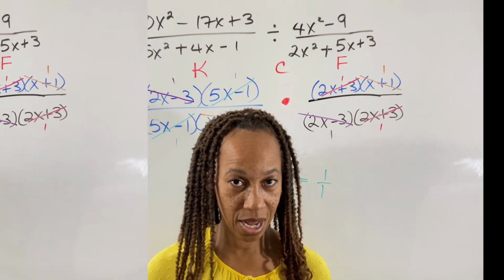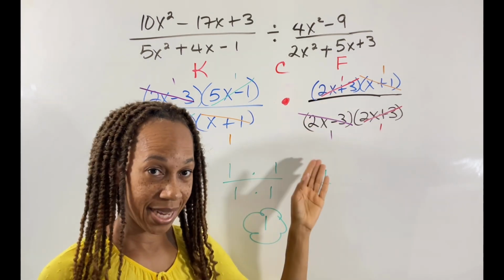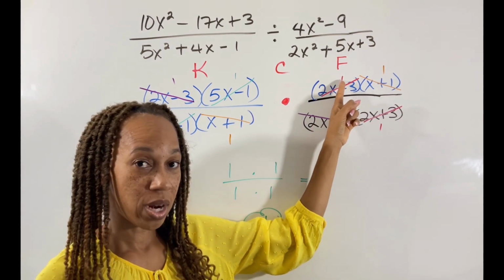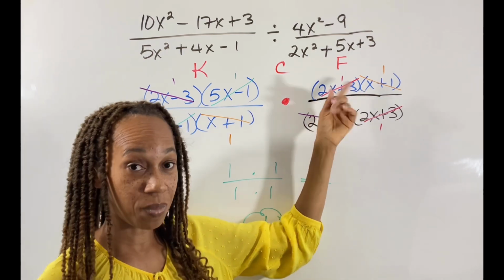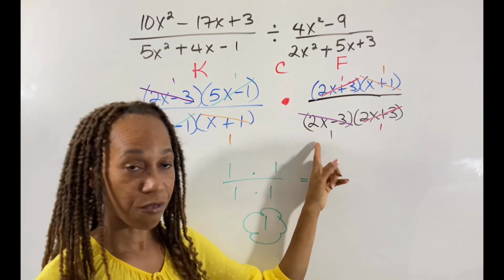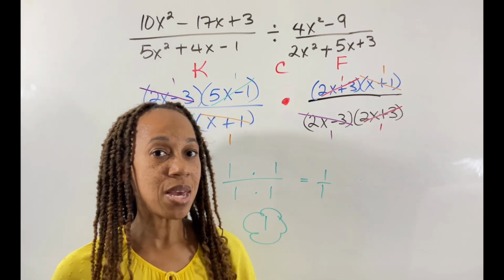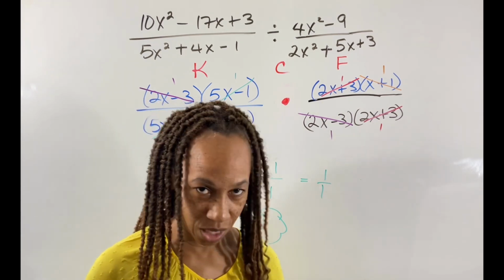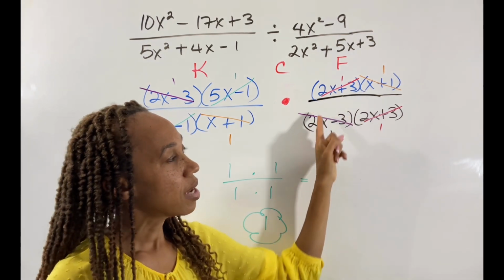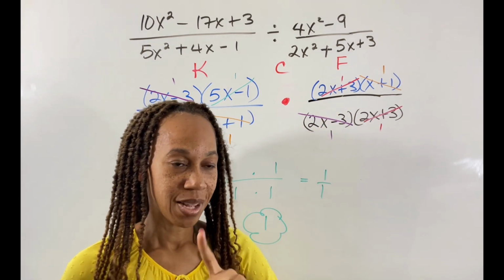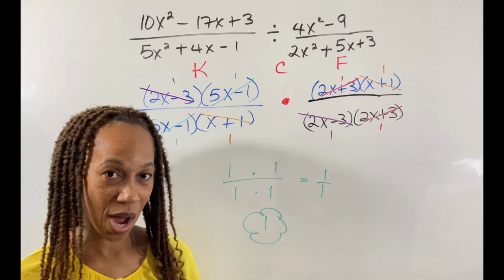Last but not least, if you are canceling out two binomials that are the same, remember you must put your 1 on top and below to show that yes, this binomial into this binomial goes only one time, and the same thing for the bottom part, which is in the denominator. If you don't do that, you might be tempted to tell me that the answer is 0, which is not, because it's cancelled out. So please remember, cancelling out and they're the same, 1. And that is the reason why your final answer here for this particular problem is 1.